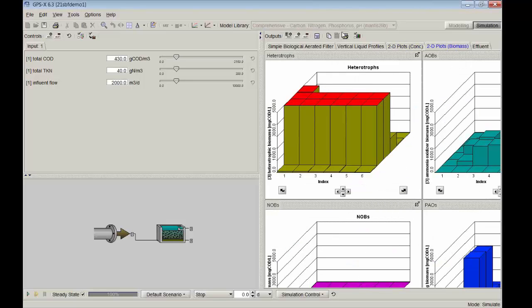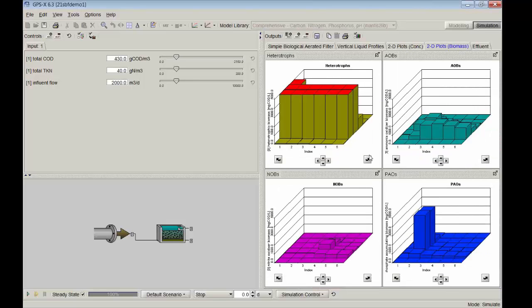And if we look at our biomass concentrations, which I believe I have, yes, okay, so that's correct. So the liquid is in the front and the media is in the back, going through it as we go from left to right. You can see there's lots of heterotrophs available here, and then there's AOBs and NOBs that are doing their job.